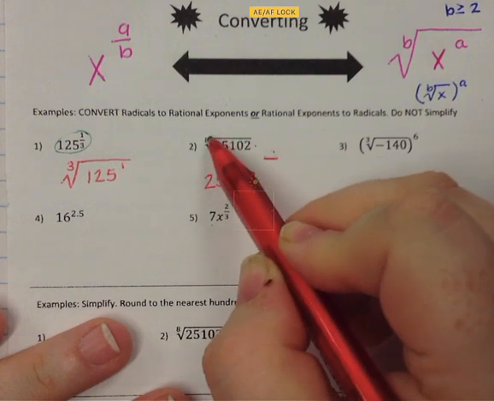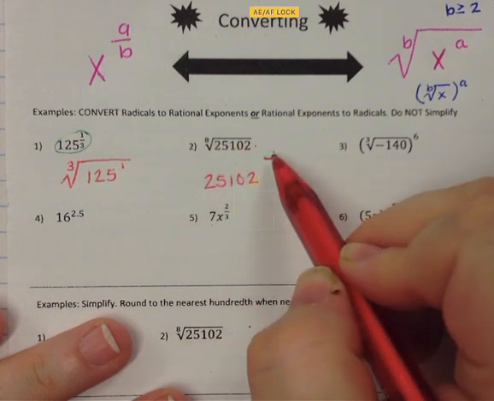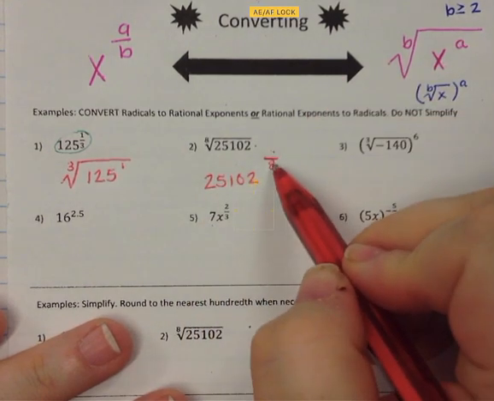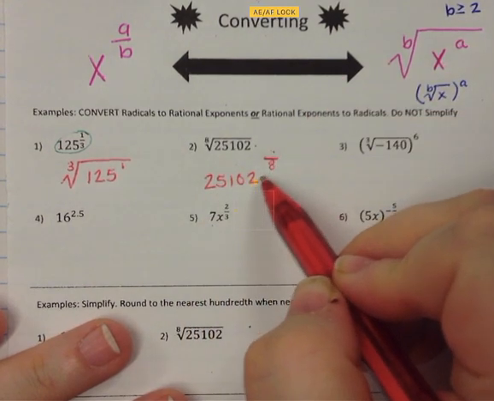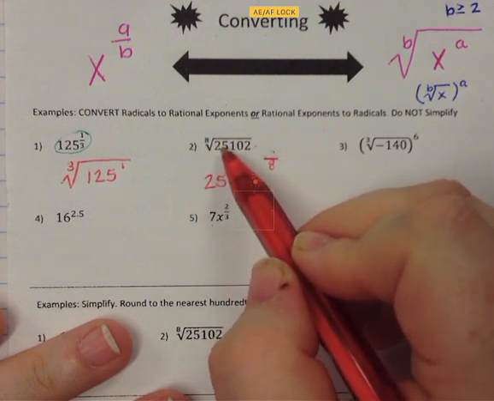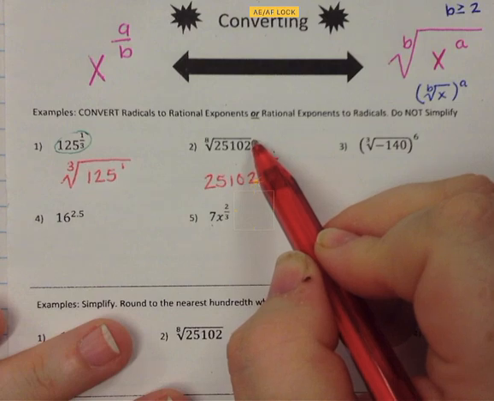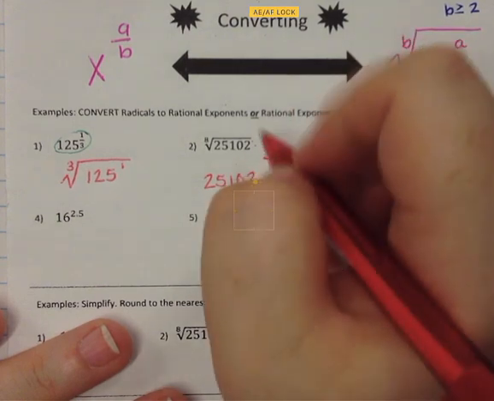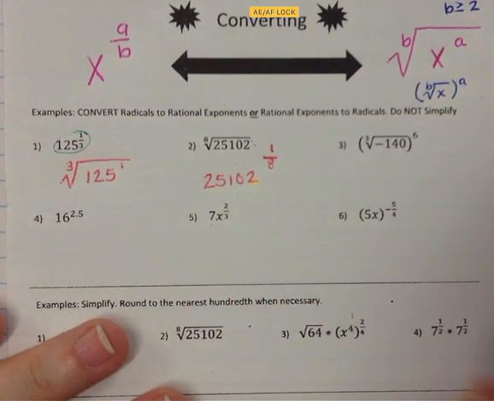The index is always the denominator of your fraction. So in the denominator, we're going to have an 8. And remember, your denominator has to be bigger than or equal to 2, so that's good. Now we need a numerator. We only had two numbers. Technically, we had an 8 and a 25,102. But if you recall, there's always an exponent. That exponent would be a 1. So it's 1 over 8 is your exponent.